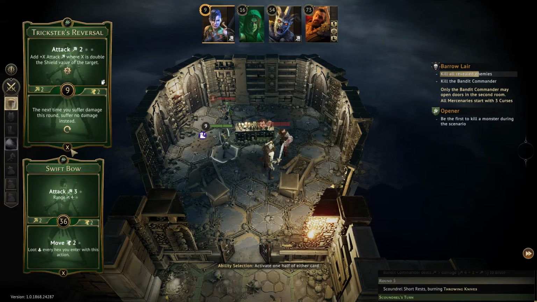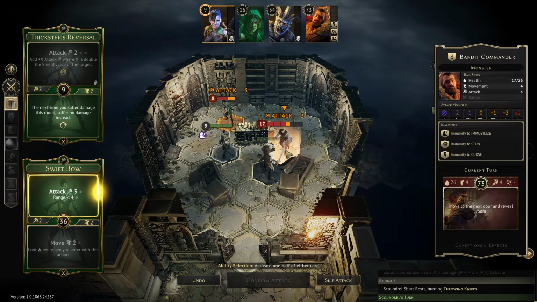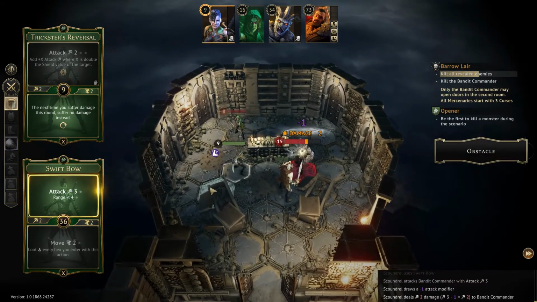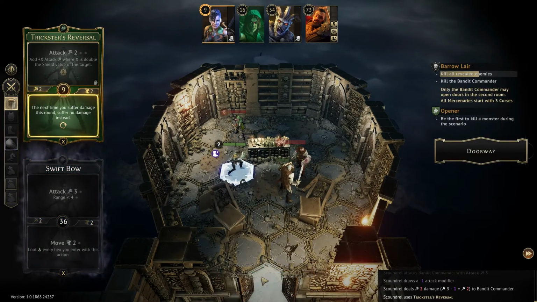And actually, there is a card too that increases your multiplier, so it can bump up your attack levels by 2. Oh yeah. For the whole turn. So you can sort of stack it then. Yeah. But the swift bow down there, the bottom card, attack 3 with a range 4. I really like that one.